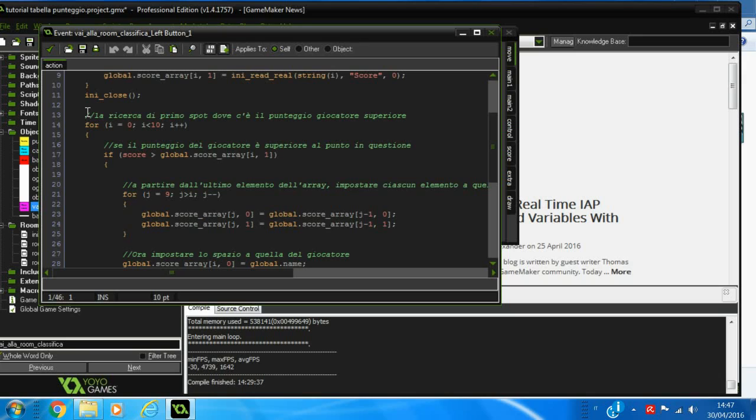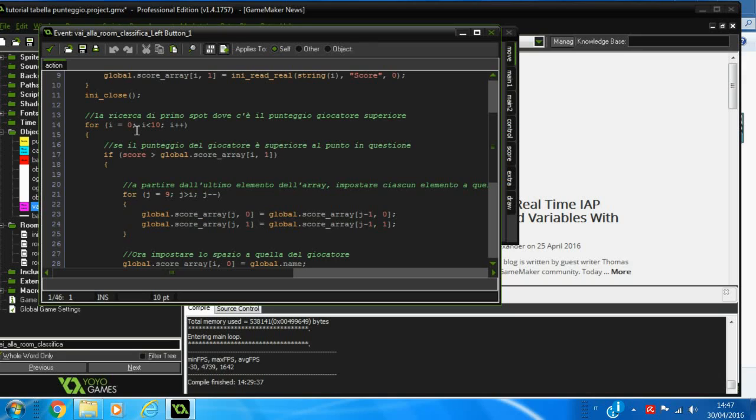We create another cycling for where I say j equals 9. If j is not more, j is less.